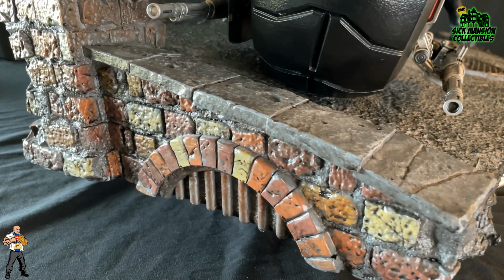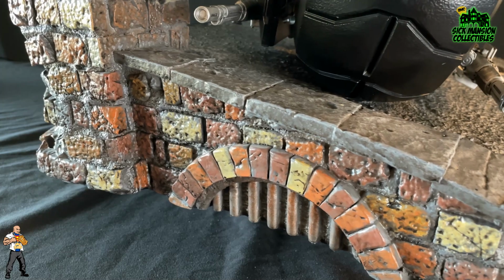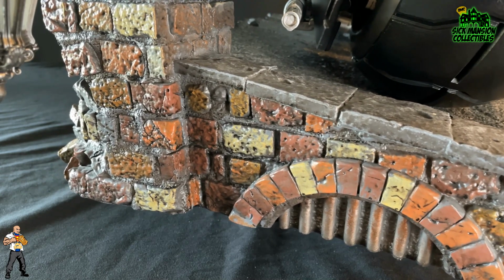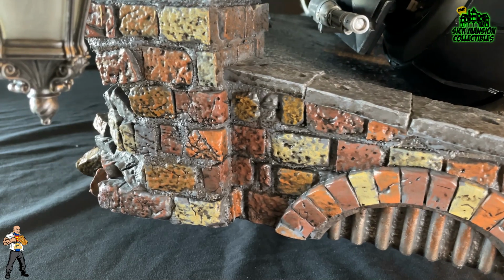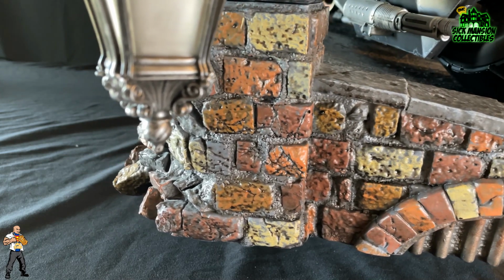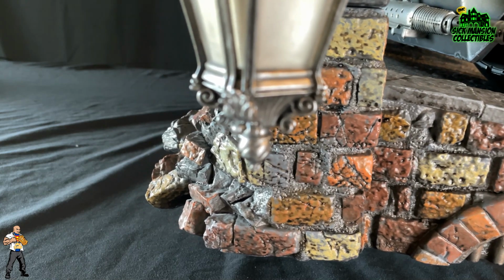As it keeps going around, and before it starts coming to the front, you're gonna see some more of the brick, right? And you're gonna see like the entry to a sewer. Really nicely painted, nicely sculpted. You're gonna see the bars from the sewer sculpted really nice. The paintwork and the colors that they use on the bricks is just phenomenal, man. It gives you that old rustic look. Really, really nice.